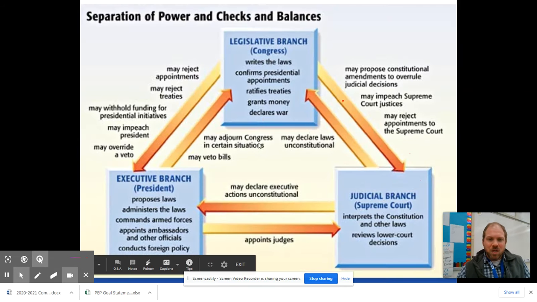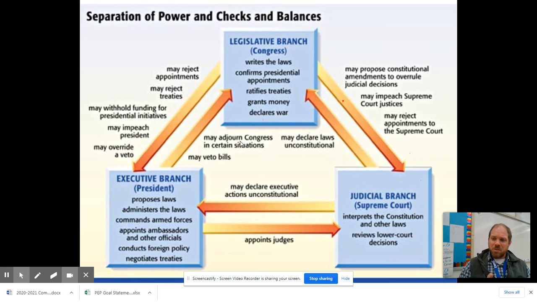Moving on. And this slide right here is what I'm going to end on, and you can just hit pause when I'm finished. But it shows all the ideas of separation of powers and checks and balances put together. Okay. First we have the legislative branch, then we have the judicial branch, and then we have the executive branch. Now, when we get into our second part of this lecture, we're going to actually talk about all these different things each branch does. But now I want you to pause and read through the different jobs of the branches, which are located in the blue boxes.